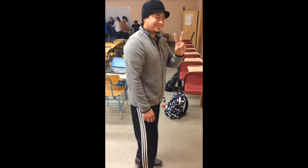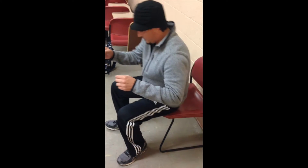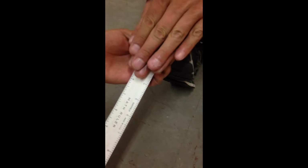The next is going to be the chair sit and reach test, which is appropriate for an older population and will be measuring hamstring flexibility. Sitting on the edge of a stable chair that is approximately 17 inches in height, keep one leg extended to the ground with head in normal alignment and corresponding foot dorsiflexed.